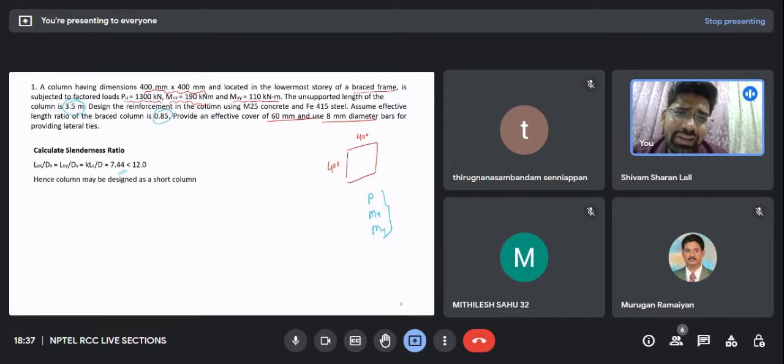Before that, something else we need to check before initiating the design. Is there anything in your mind that we should check? I have checked the slenderness already. What else do I need to check before initiating the design? Come on. While designing the short columns, what did we check first? Of course, we check first the slenderness ratio. What was the second step in the design of a short column subjected to axial load? Can there be any column which is only subjected to axial load? Is it possible to have a pure axial load on a column?